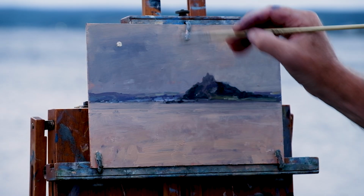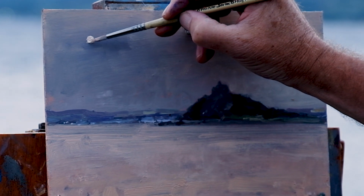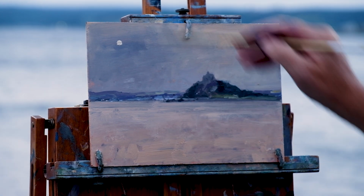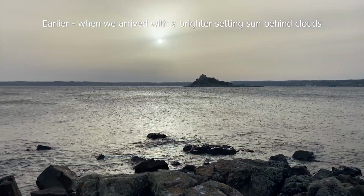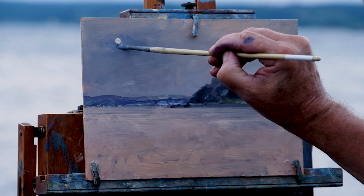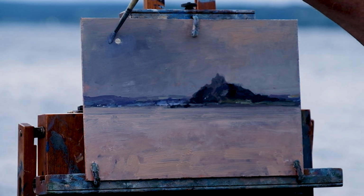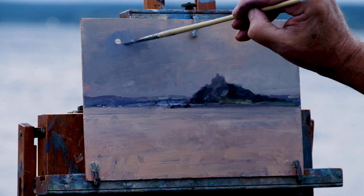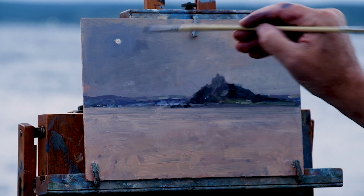Just going to put a bit of this Naples yellow and red into here. I don't think that's made much difference. I can't remember now whether it had more of a halo. It definitely was like a white ball, wasn't it? I'm just going to go around that. So cut into it a little bit more for now, and make that a bit more violet-y like it was when we arrived.